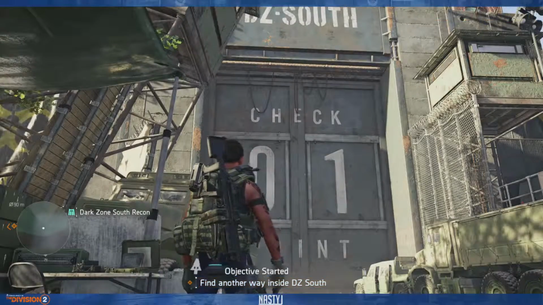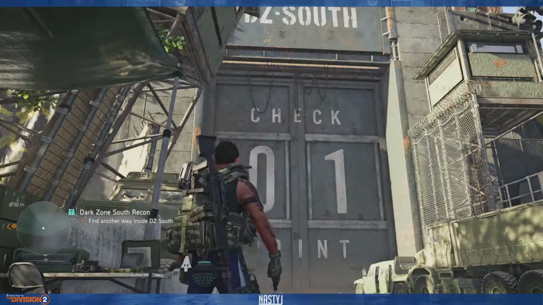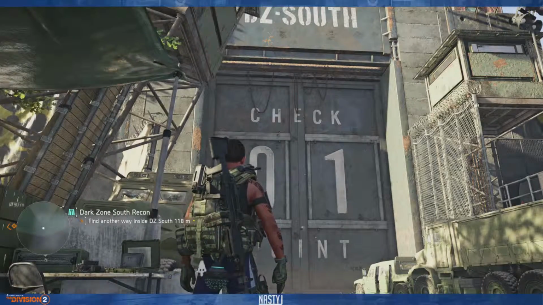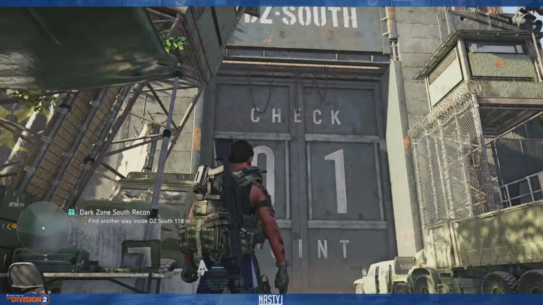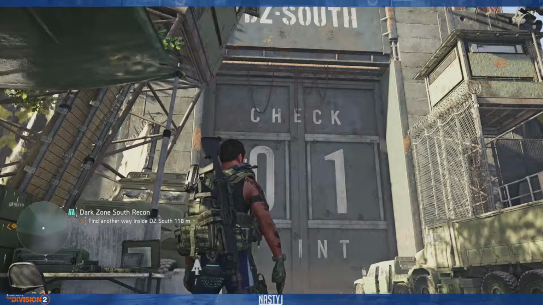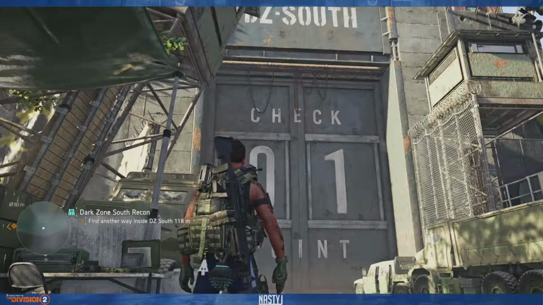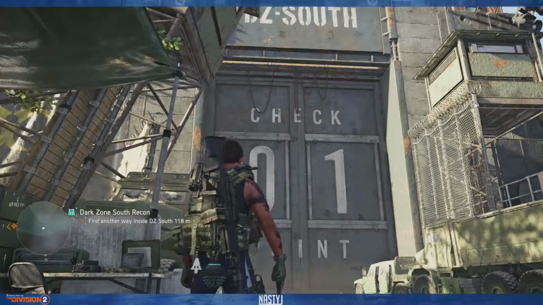Main gas circuit inactive. Analysis. Two primary fuse units required to reactivate. The fuses could have been compromised by the flooding, or someone decided to steal them. There's another way in. You can get in through that manhole nearby.